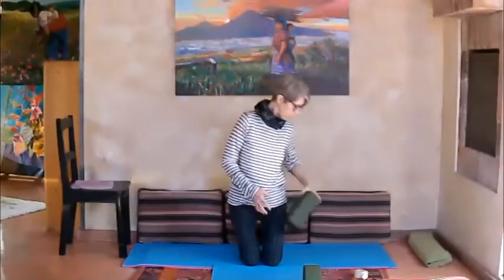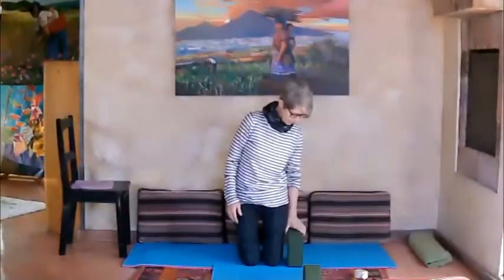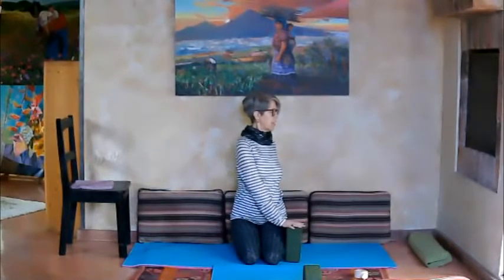Good, so let's come up again. Curl the toes under, that's comfortable. You can always just put a block right underneath your ankles if you'd like. Good, and then sitting back. The block is right beside us on the right side. Good. Take a nice inhale and exhale from the belly button down. That doesn't move at all. And as you inhale, rib cage twist. Just touch the block, exhale, return.